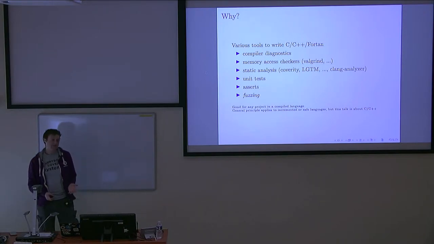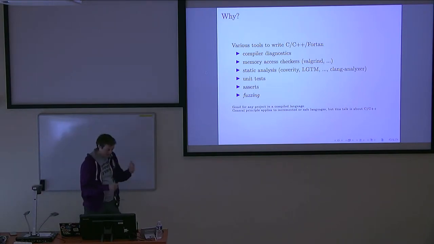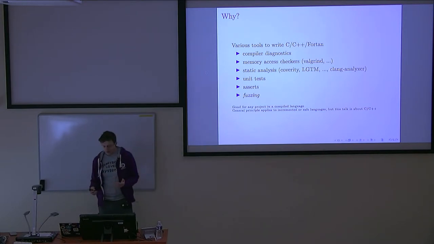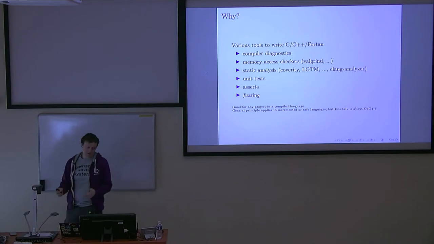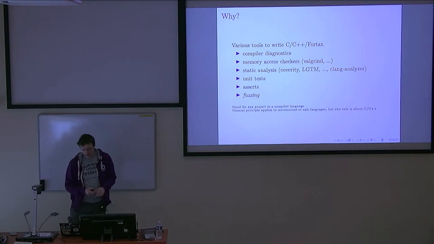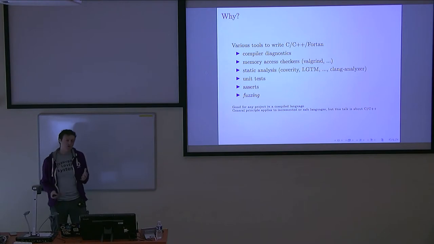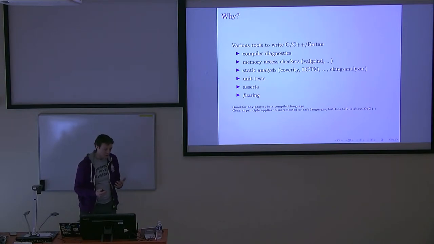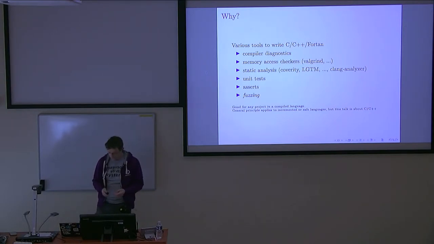And then we write tests and we put asserts in our code. And all those things are tools that you just need to use. And if you don't use them, you let some bugs that could be easily caught not be caught and maybe be found by your users. So fuzzing is yet another tool in this whole suite. And it also builds on those other tools because fuzzing is just the generation of input, so on its own, it doesn't do much.